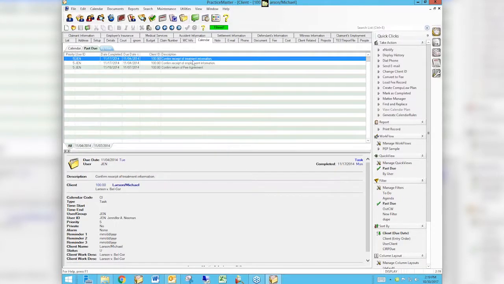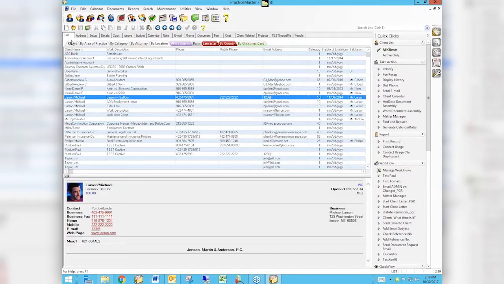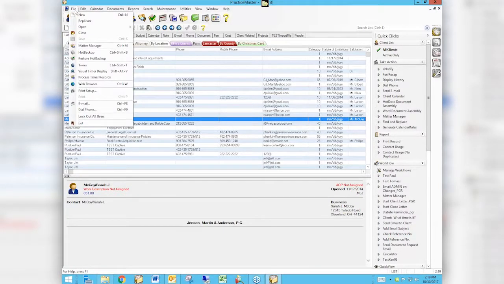So any record could be a client. Maybe you have a client that has a matter that's identical to another client's matter of the same type. Maybe you have a client that has 4 matters that are identical except that they have different primary timekeepers. Any record that you've got in the system, as long as you're highlighting it and you say Replicate from the File menu, you will replicate that record.